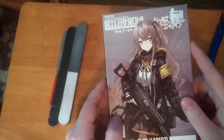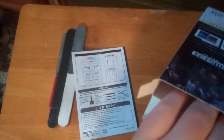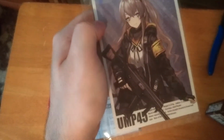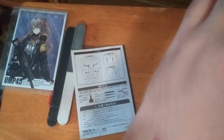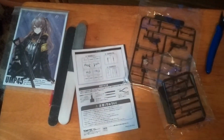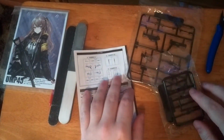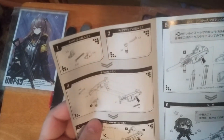So without further ado, I have no idea what's going to be in this, and I want to make sure I am careful with this. So let's see here. What do we get? Those are the instructions. Oh, we got a little card. Oh, wow. I like that. It's cute. I like that a lot. Is that it? Yep, that's it. All right. Put that over there. So here's the instructions. Of course, it's all in Chinese, Japanese. I forget where this is from.